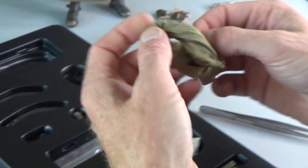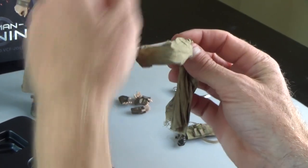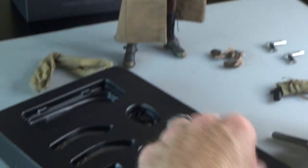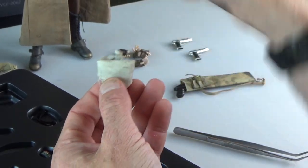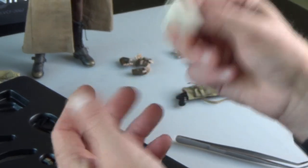Next, you do get a head wrap — basically material that she can use to cover her head and face just like from the movie. You do get a really nice kerchief, and these are great to buy just to cover up neck joints and stuff like that. It's already tied up, already looks good, already folded properly.